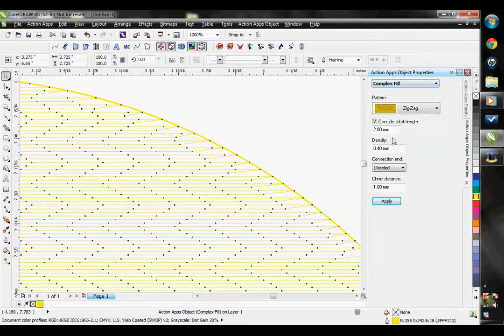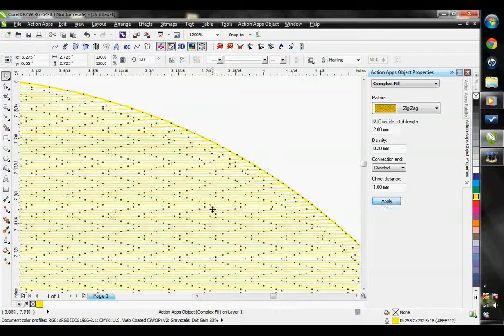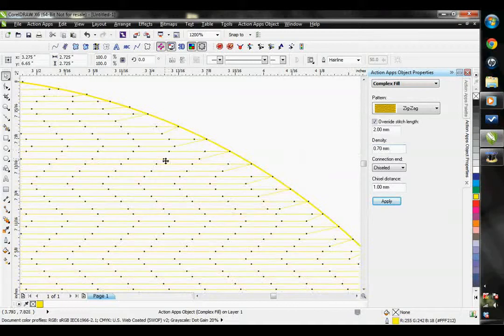This is also where I can adjust my density. The space between the rows here is the distance that this applies to. So if I decrease this value, my design becomes denser and tighter. If I increase this value, you can see that it becomes less dense. There's less stitches. So yeah, the value that the density is applying to is the stitch height between each row here.